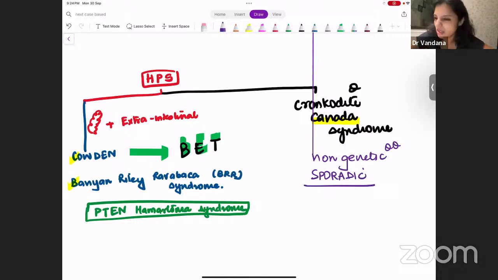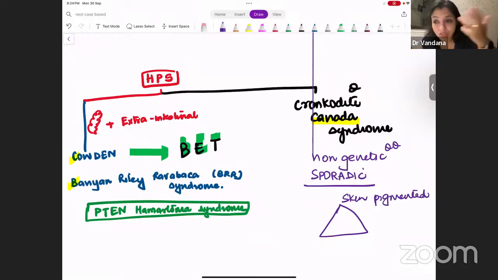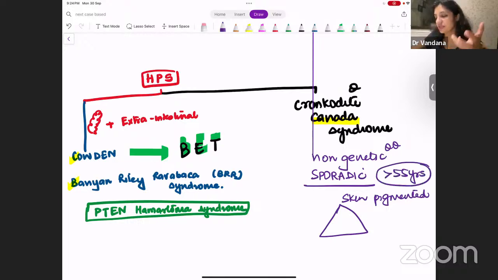Now a doctor who wants to go to Canada, he doesn't have money, no genes. What is going to happen? He's going to work very, very hard in the sun. So what is going to happen when he works so hard in the sun? His skin will get pigmented. Obviously, when he goes to Canada and has to work so much, his age will usually be more than 55 years. So he's an elderly person. And he will also get hair loss. So he has got alopecia. Hair is already gone, skin is already pigmented.